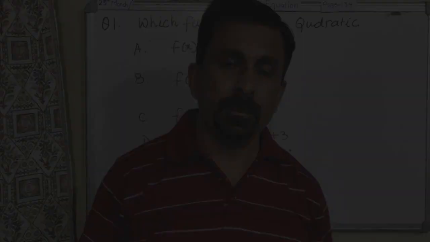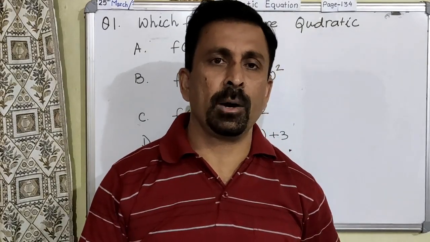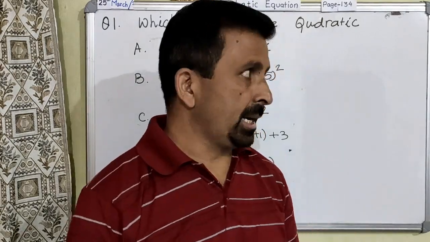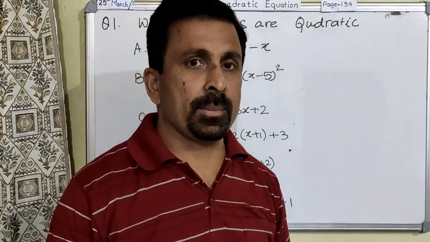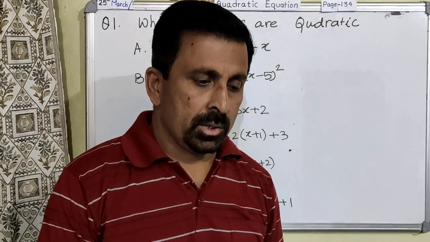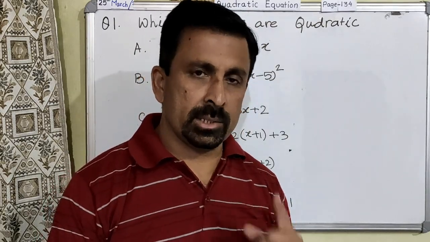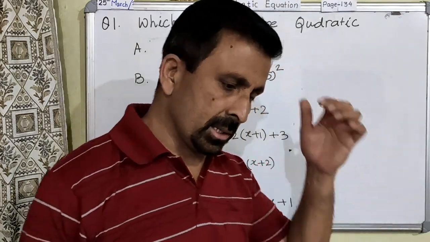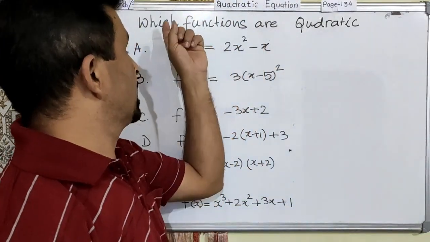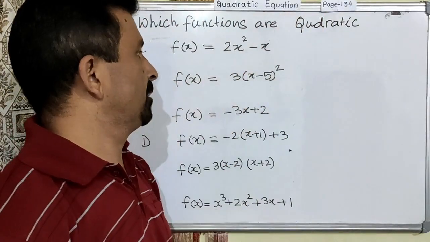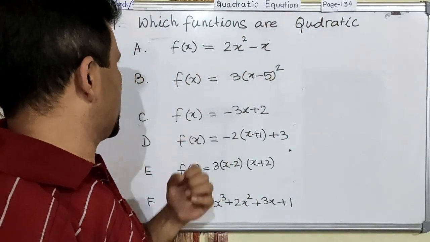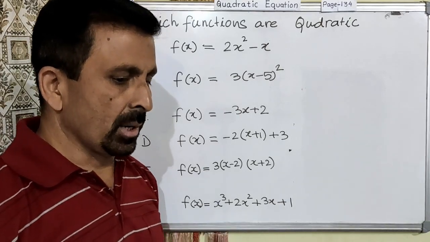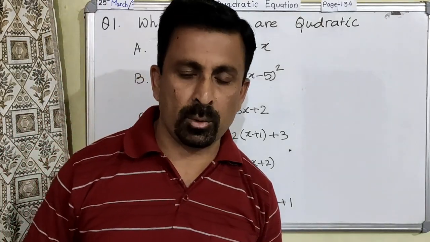Thank you. After understanding the concept of equivalent functions, now we are moving on to the exercise. That exercise is on page number 134. We will do just one question today. This is the introductory question: which functions are quadratic? There are a total of 6 functions given to us. We will discuss and find out which of them are quadratic functions.